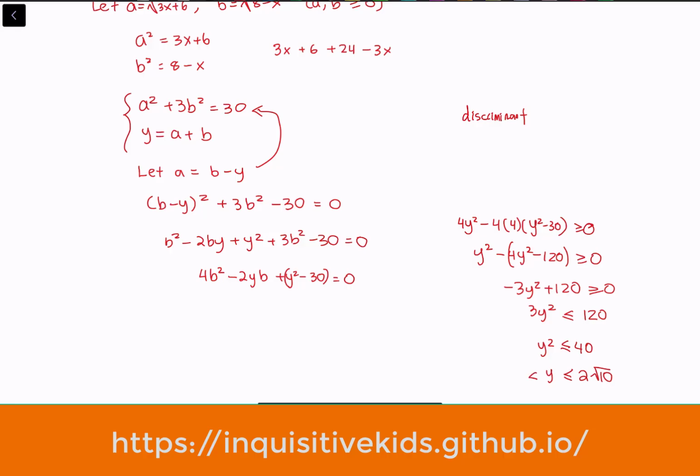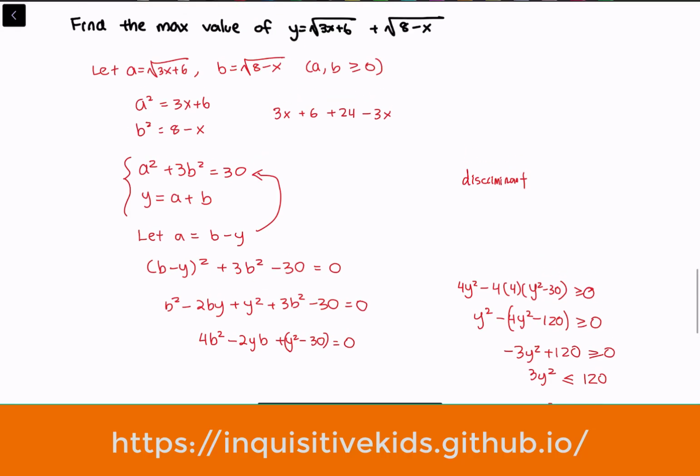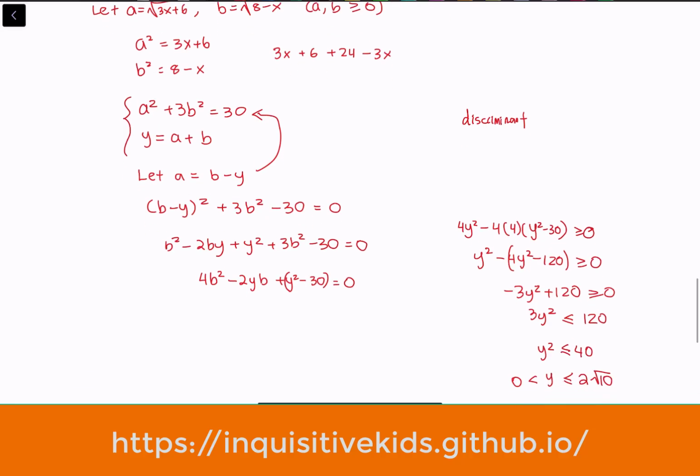Well, the lower bound would just be greater than 0. Well, how do we know this? It's because when we go back and analyze our original expression, we see that y is the sum of 2 square roots added together. And since square roots must be non-negative, y's value must be positive, or if these 2 square roots are both 0, then 0. But clearly, if we test it, there's no x value that makes both of these square roots 0 at the same time. So y is just positive. It cannot equal 0. That's how we know it has a lower bound of 0, not inclusive.